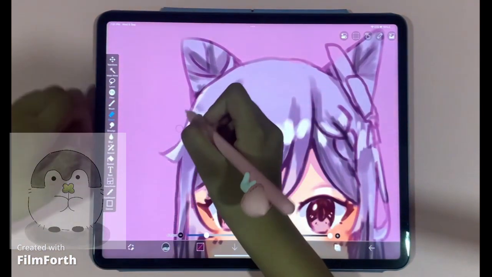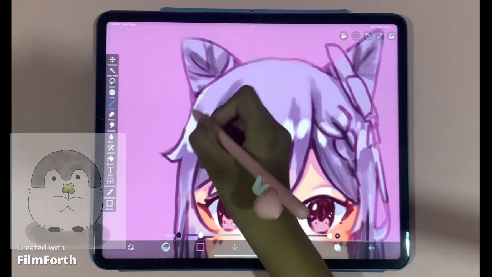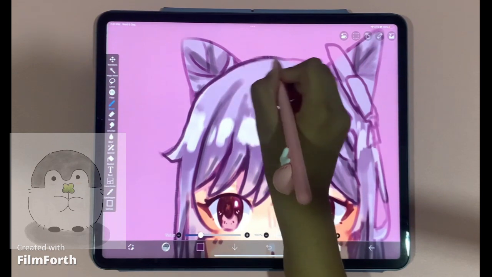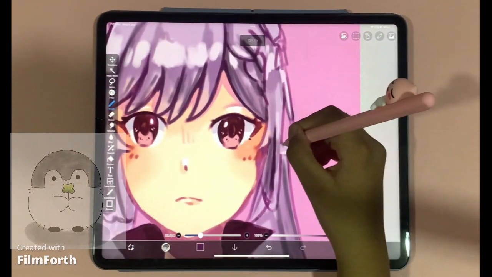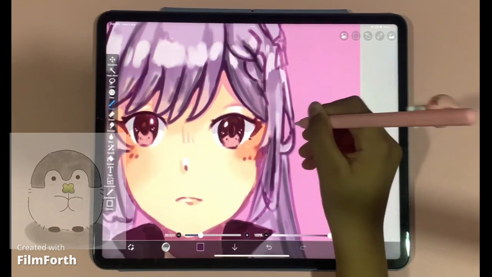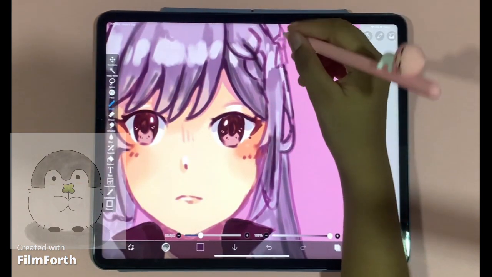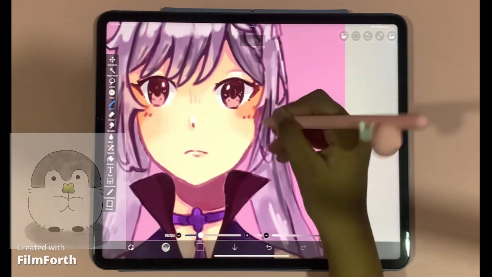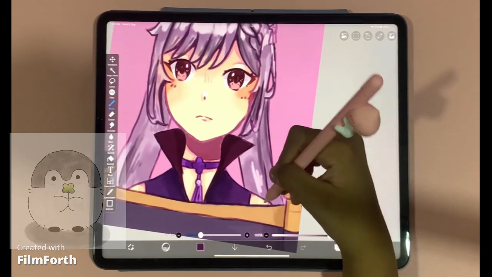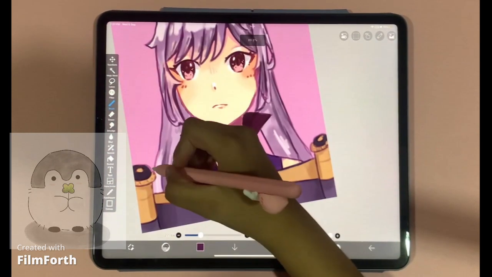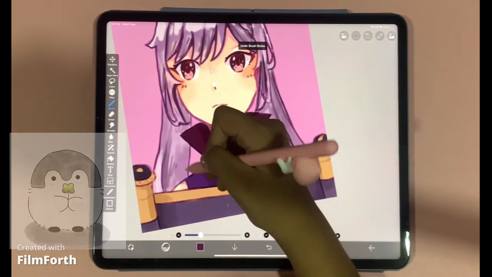But I realized it was not as proper, I think, as actual rendering and shadows while doing the art. So that's why I don't use multiply and overlay layers, I guess.